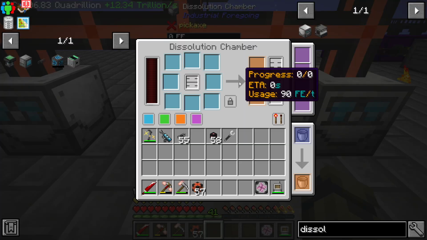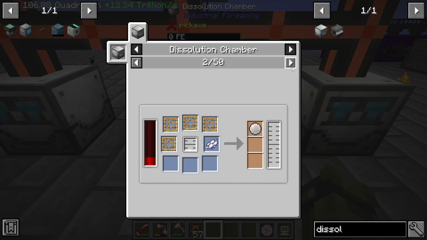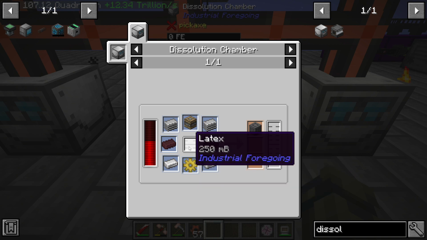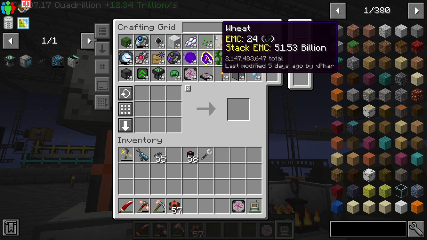These dissolution chambers have multiple recipes. They're going to use latex or pink slime or, right here, ether gas. And these are going to be used for multiple different things. But principally, I want one set for each of the machine frames. So for the simple machine frame, we need the latex. So what I'm going to do right here is I'm going to create 2 exporters.